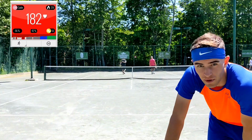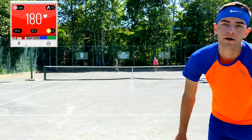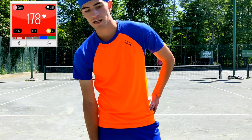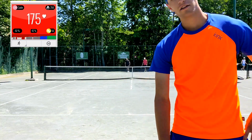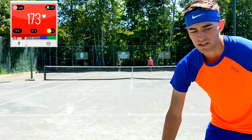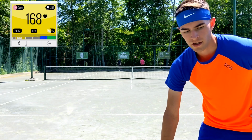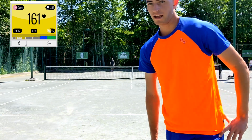Heart rate was just at 190 when I went back. That's actually really hard. So that's why I like this monitor, because it can show me where my peak heart rate is, and it also shows me how fast I'm recovering. So right now I'd say I'm just average. I'm down to 173. So typically I'd like that to be a little lower, but it's going down a little faster now. So we're gonna do the same thing again.